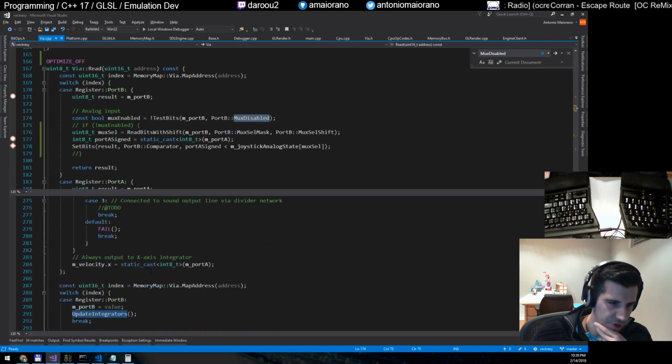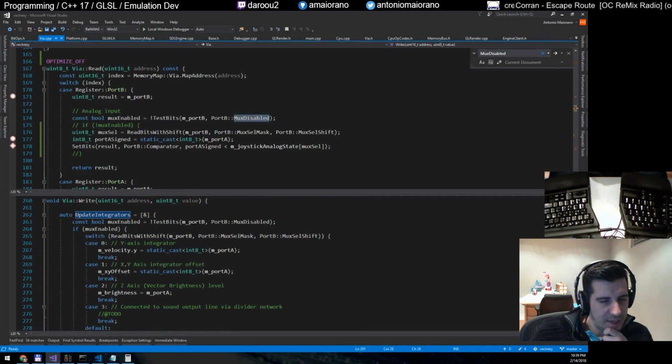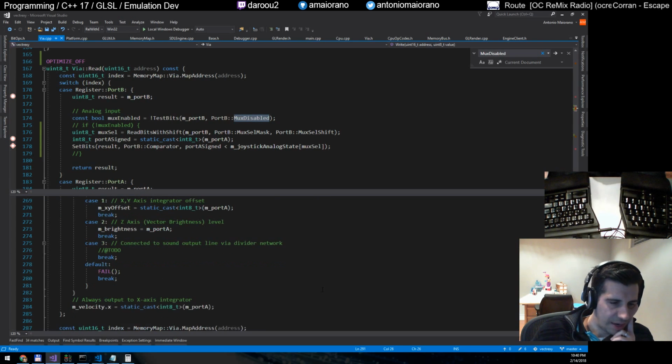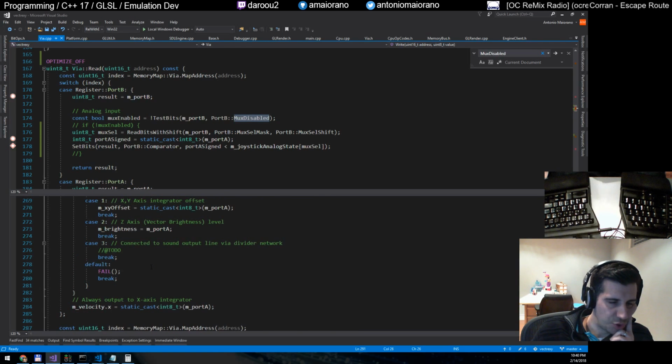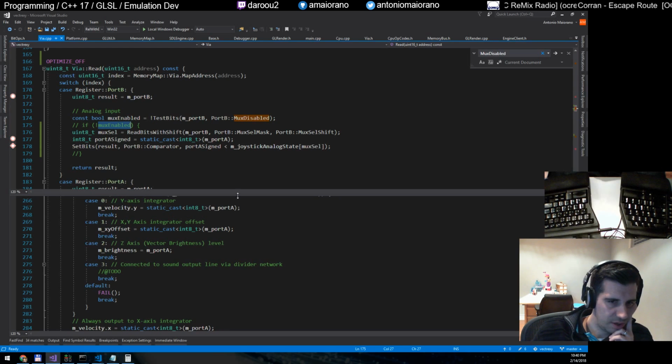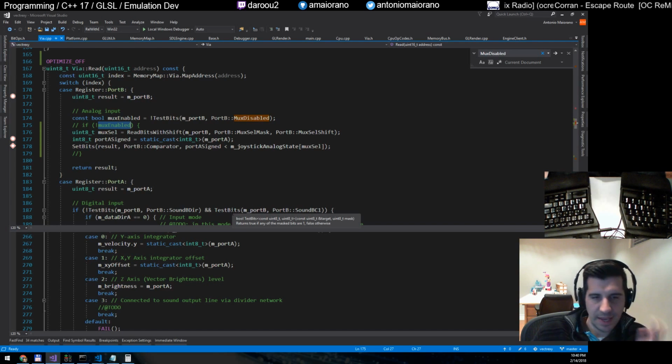For writing, it makes a difference for sure. Like here we have in write, we see that when we write to port B, we want to update integrators. Same thing if we write to port A, we want to update integrators. But only if the mux is enabled. So it does seem that the mux enable bit will either allow or disallow writes to the integrator values, right? The y-axis integrator, xy, z-axis, all of these. However, in terms of reading from the joystick pots, it seems it's not important at all. Which doesn't make any sense. It doesn't make sense.